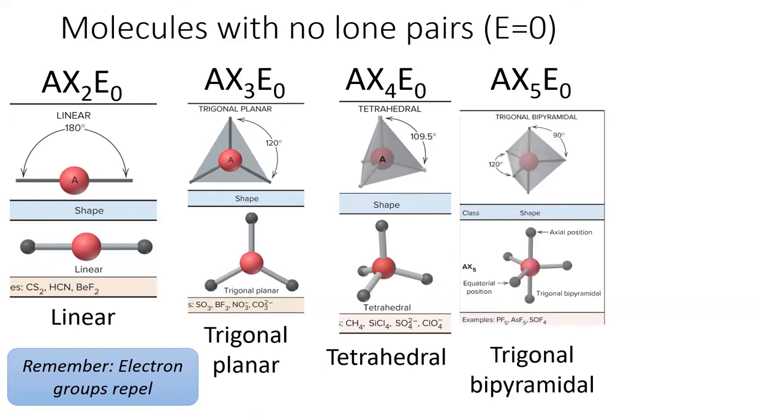When five atoms are bonded to a central atom, their geometry is trigonal bipyramidal. It sort of looks like two three-sided pyramids stuck together. Three atoms form a ring around the equator and have a bond distance of 120 degrees from each other. The fourth and fifth atoms are on the poles and have a bond angle 90 degrees from the equatorial atoms.